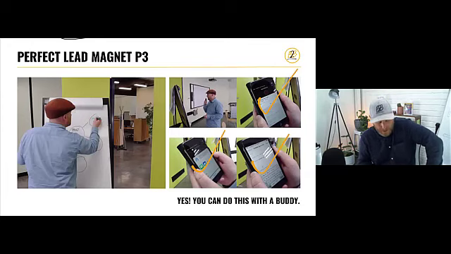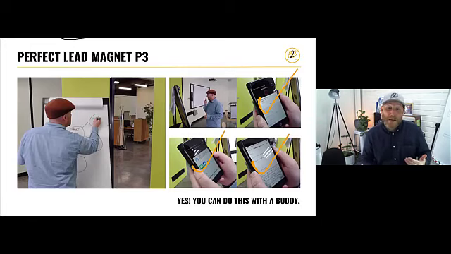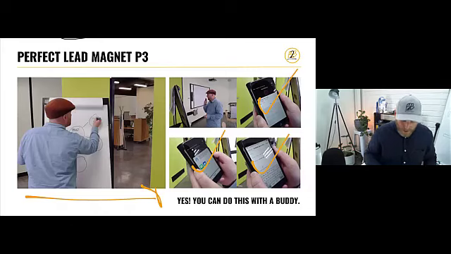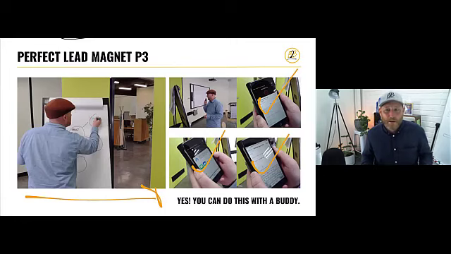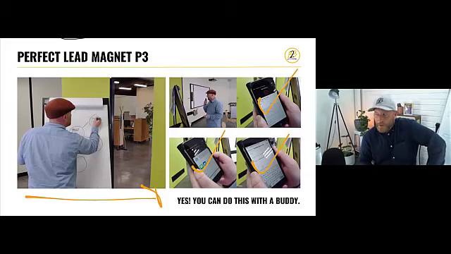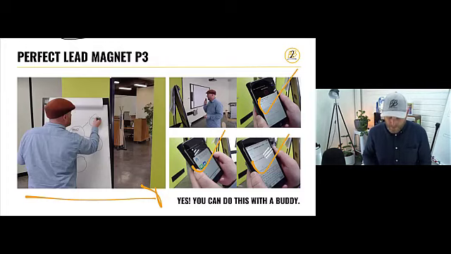So why is this so super helpful? Why do I call this the perfect lead magnet? Well, firstly, you may have begun to suspect that you don't have to always do this alone. So if you've got a business partner, you can do this once a month where you interview them or they interview you, or maybe you've got a colleague that you work with, you get along with really, really well. Interview each other, follow this particular formula, structure it out, and then interview each other.